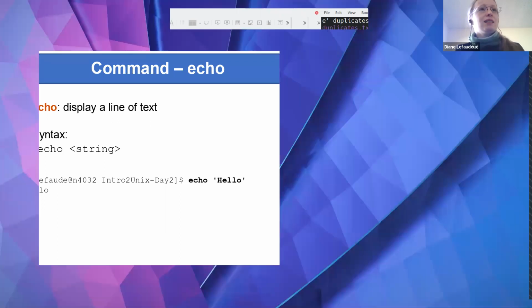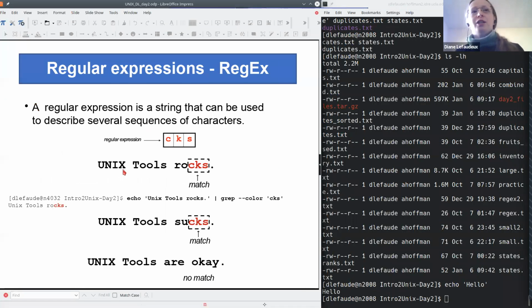So yeah, let's learn about regular expressions. What is a regular expression? It's basically a string that you can use to describe several sequences of characters. So it can be a word, but it doesn't have to be a word. And there are a couple of specific characters that have specific meaning that will allow you to match more.